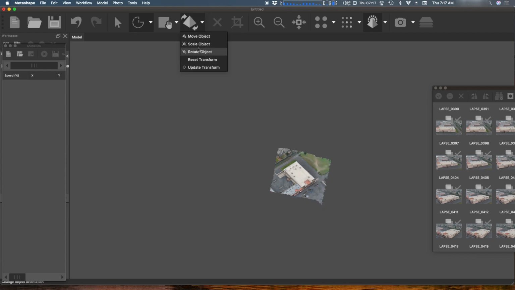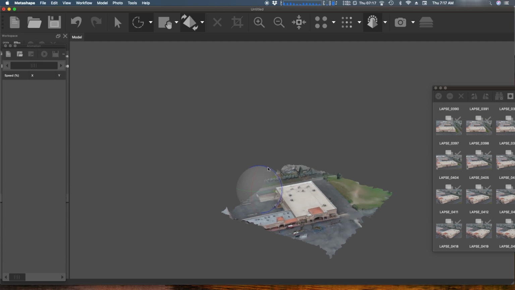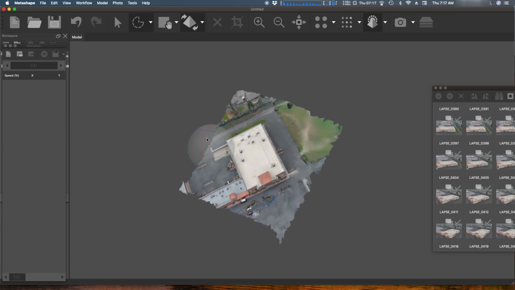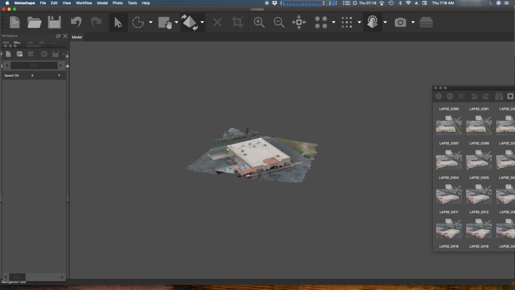All right, now we have a reduced image. We're gonna go ahead and rotate it, take a look at it. Looking pretty good. Move it up a couple inches here and slide it over. I'm gonna clean up a little more. The less data, the quicker it runs. Okay, let's go ahead and finish this off.